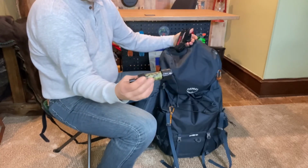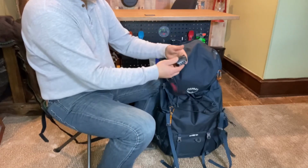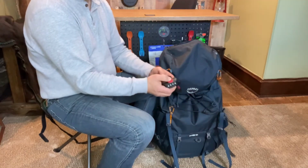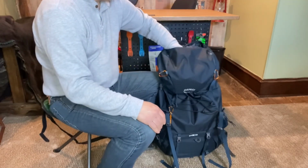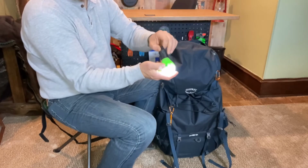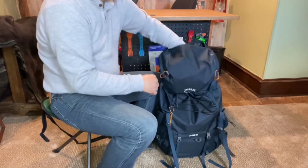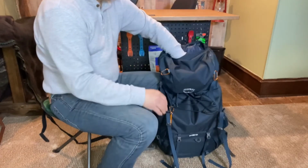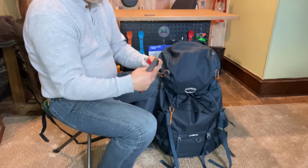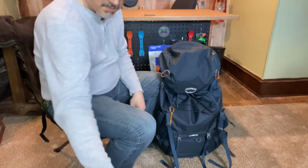This is my Sawyer Mini. It's my filtration system for filtering my water. I keep a headlamp in there. I got my lamp, this is my little light for in my tent. That's very handy. My fishing license. This is a ferro rod striker. This is the straw that goes with my water filtration. I always have extra lighters in my packs.